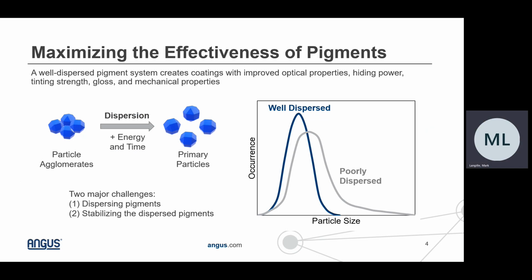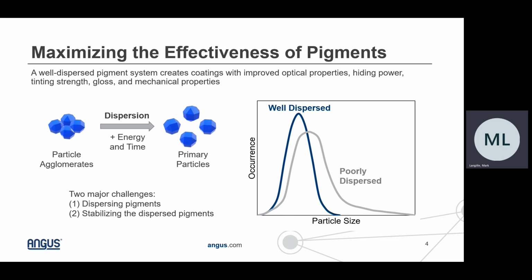One of the first steps you can take to try and balance the wet and dry film performance needs in a formulation is to maximize the effectiveness of the pigments that you're using. Pigments need to be of a certain size to be stable in the wet state and also to perform as you expect them in a dry state. Most dry pigments are composed of agglomerates, which arise from the manufacturing process of these materials, where multiple primary particles end up being stuck to one another. You need to mix these pigments and introduce enough energy to the system to break these agglomerates up.